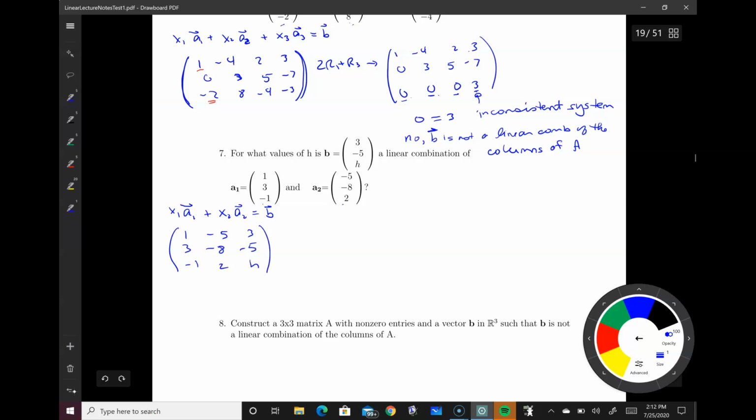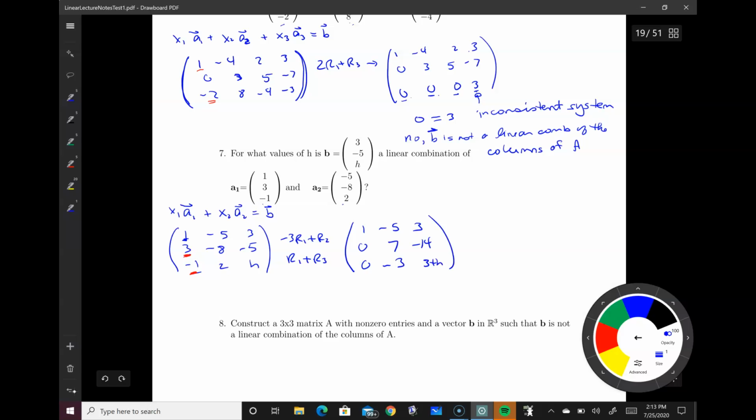All right, so my nice pivot here of 1 is good, but I need to get zeros in these two positions. I need to get zeros here, and I need to get a 0 here. To do that, I'm going to multiply -3 times row 1 and add it to row 2, and then I'm going to add row 1 and row 3. I'm going to keep this first row the same. The second row turns into this, and the third row turns into this.